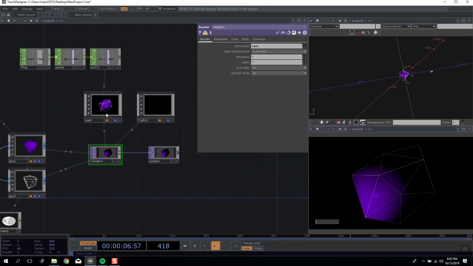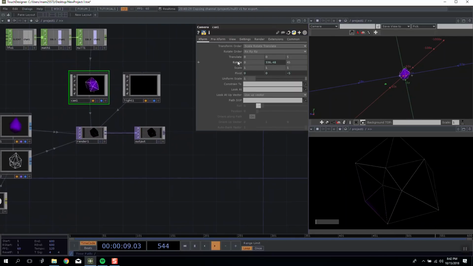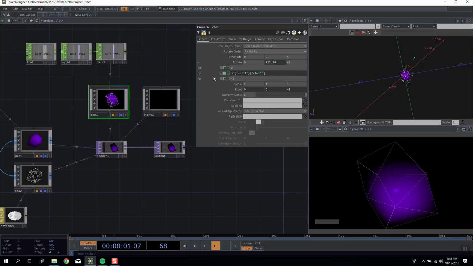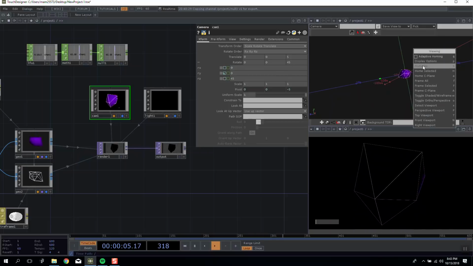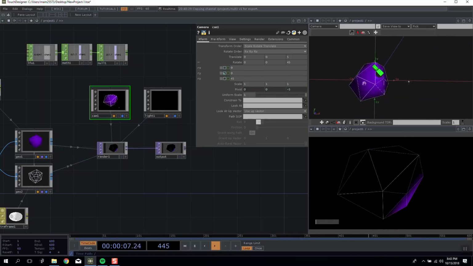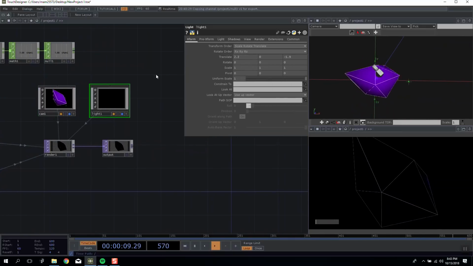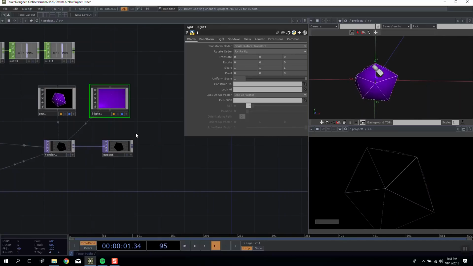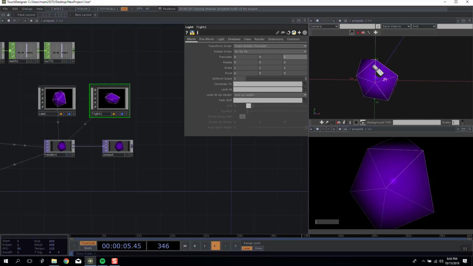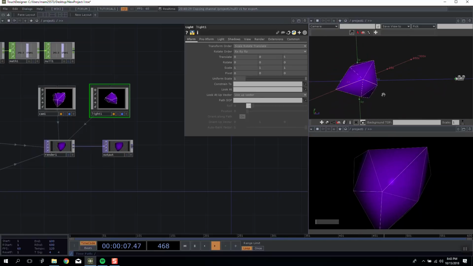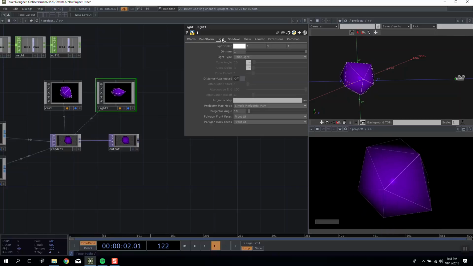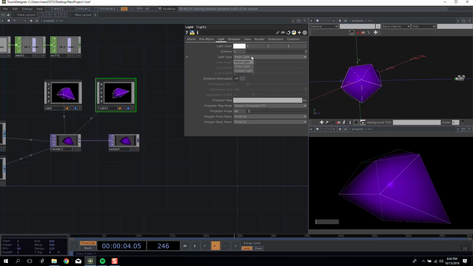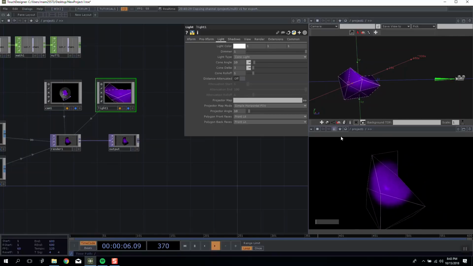So I'm going to stop my camera from rotating at the moment by going into its parameters and switching it back to constant mode. I'm going to home all so I see the view it's seeing. I'm going to reset my light parameter as well. So now my camera and my light are in the same place, but let's make the light a bit more exciting. So in light mode, I'm going to go in and change it from a point light to be a cone light.